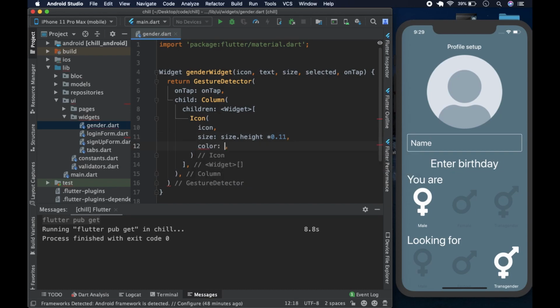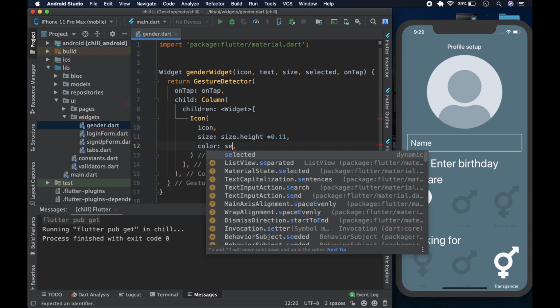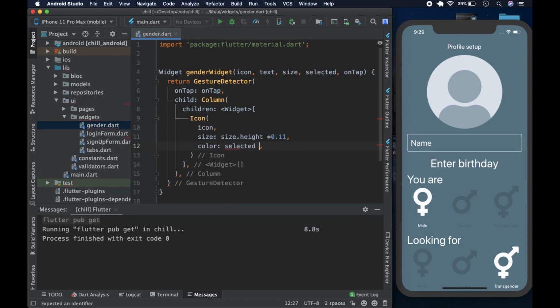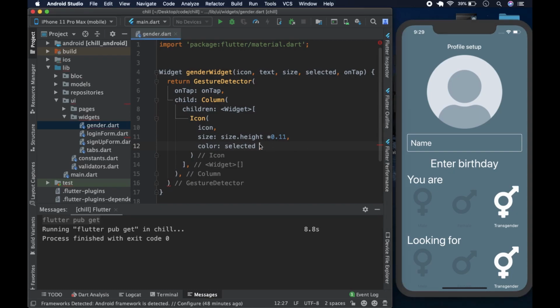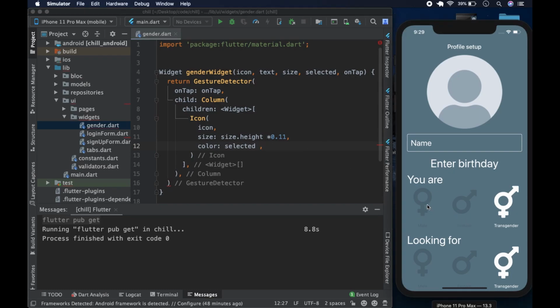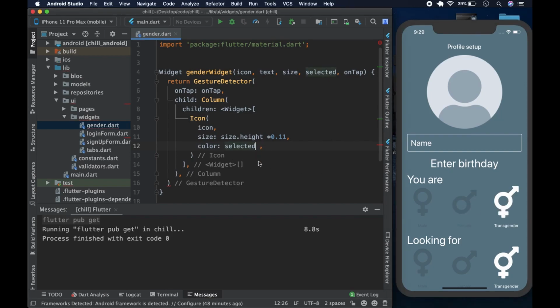and the color is going to be, we're going to check whether it's selected. I was just showing you an example: if it's not selected, it's black. If it's selected, it's white, right?